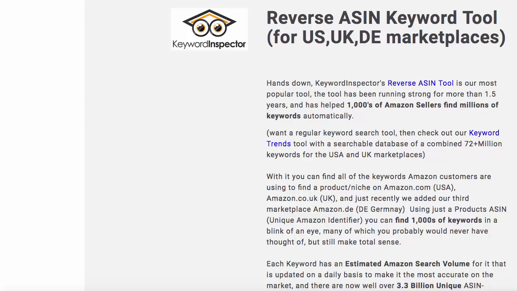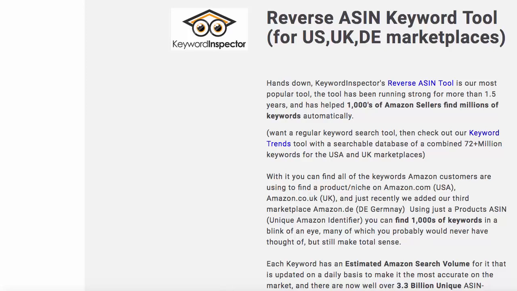Or even better, how would you be able to increase profits and dominate your competition if you knew what people were searching for when they got to your competitors' listings, and you were able to use those keywords that your competitor had no clue people were using to find their product? Use them in your campaigns, organically and paid on Amazon, to outdo them, outsmart them. What would it do for your business?